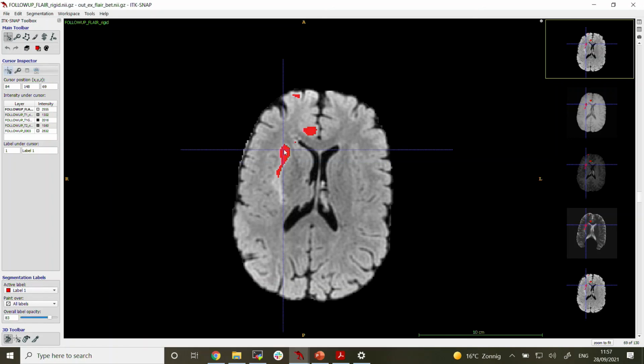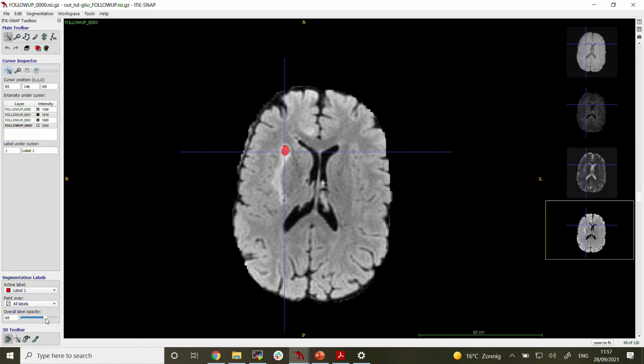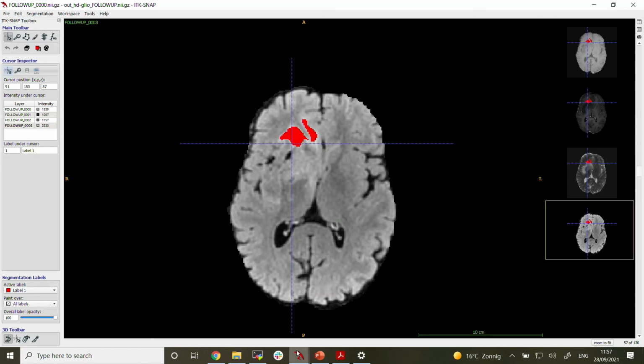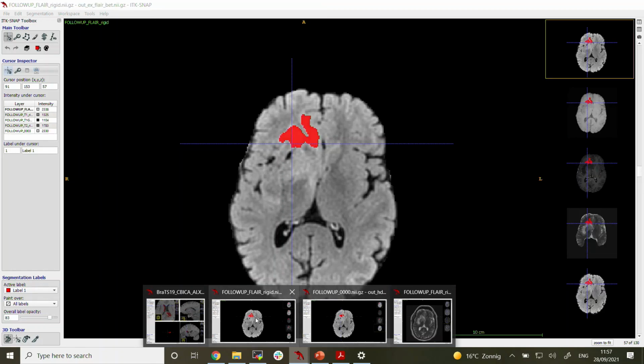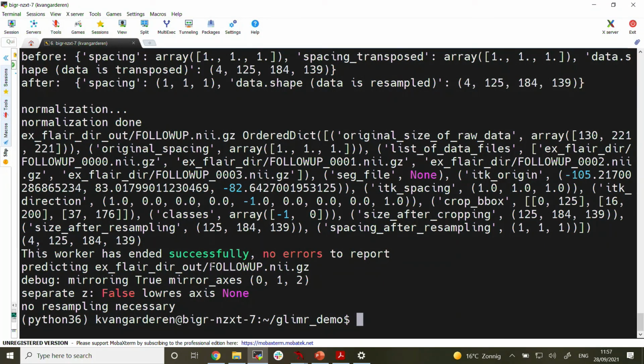So this is the result for this data set with the skull stripping done individually. And this is the result for taking the brain mask from the T1 post contrast. So be aware that this makes a large difference. Of course, we can argue about which segmentation is the best, but I just recommend trying it out for yourself on your own data. And we can see that the segmentation was successful.